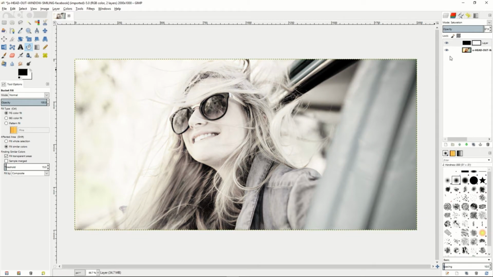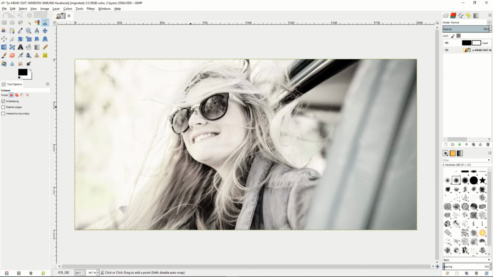Now what you can also do is with this and having the mask, you can go to the original layer itself, use the scissors tool, and you can pick out parts of the image you want to have in color itself. So if you see here, I have picked out some of the glasses to be in color, and the scissors tool is one of the best tools for this as it tries to find the edges of the glasses on our background layer here. And of course you can drag each point to make sure it tries to find all of the different parts of the glasses, and then we'll go ahead and click inside to select it.